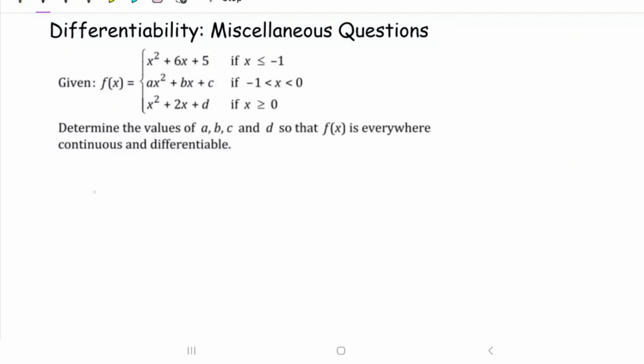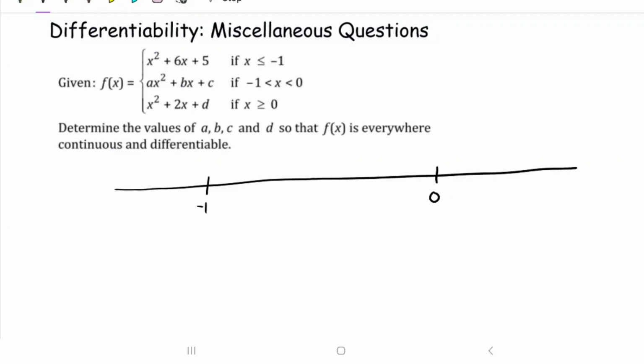So what I would suggest is that whenever you're approaching questions of this type, you draw up a line there and focus on the critical values. So we can clearly see that one of our essential values is -1. And then there's what happens between -1 and 0. So I would put 0 there. And you can just work out.